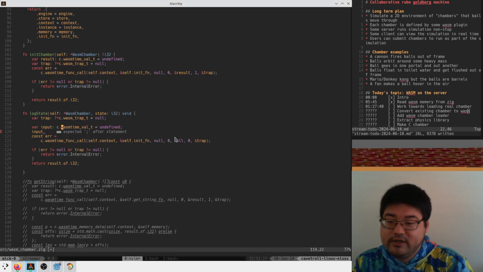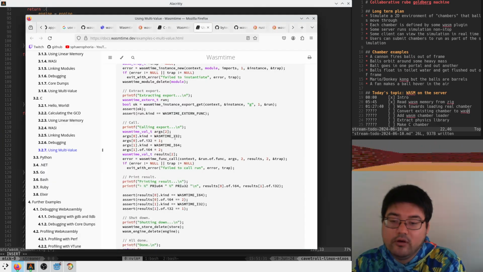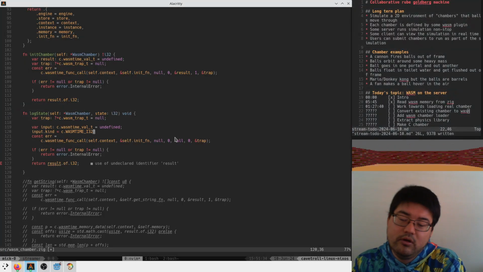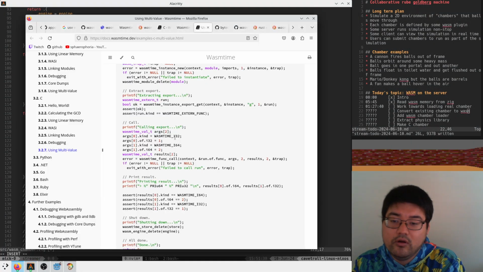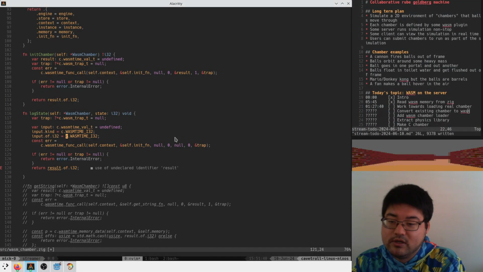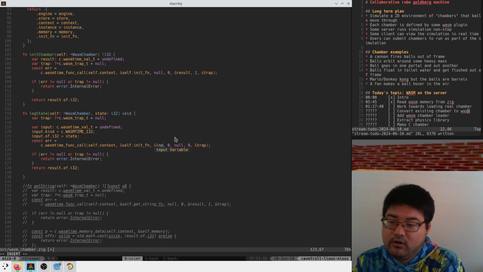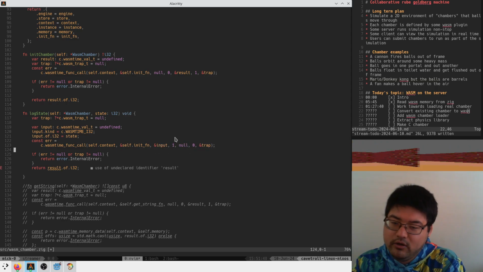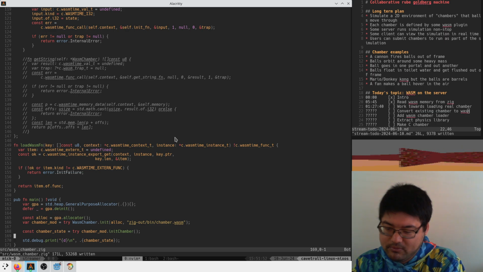Args kind is equal to c wasmtime I32, and we then have to set input of I32 is equal to the state. Now we can pass in input here, as well as length of 1. And then we should be able to call log state, and we should be able to see something happen.